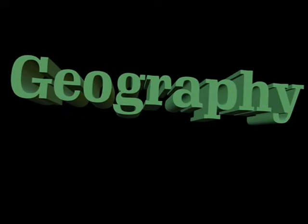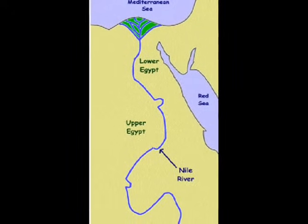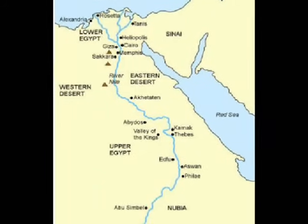Ancient Egypt's geography along the Nile River consists of two divided regions, Upper and Lower Egypt. On the map of Egypt, the upper region is located in the south and the lower is located in the north. The titles for the areas are opposite because their names were fashioned due to the water of the river flowing in the northern direction.